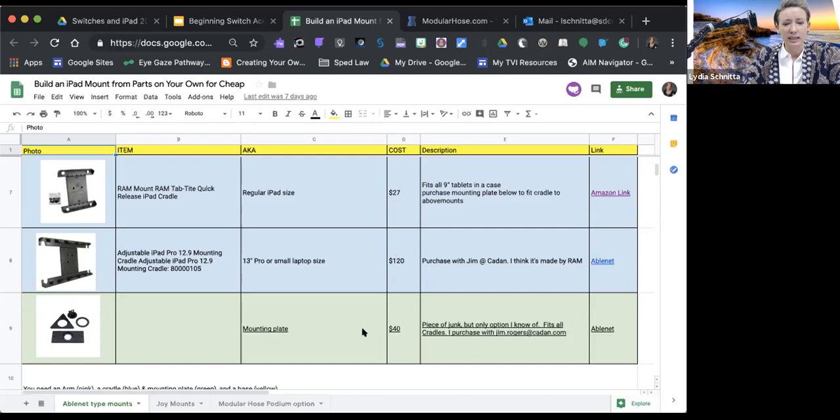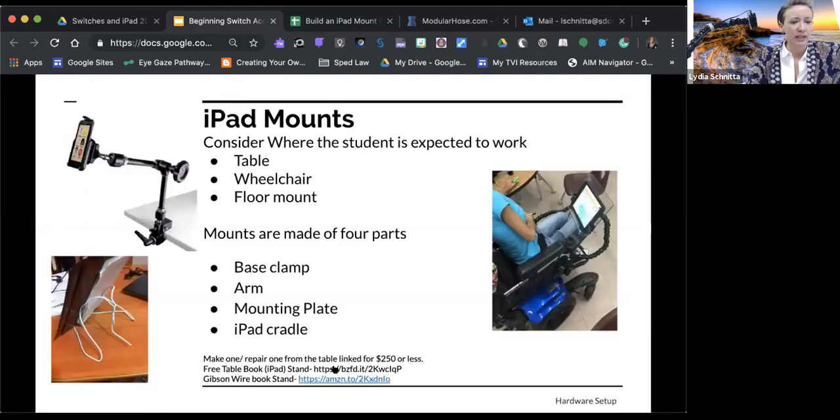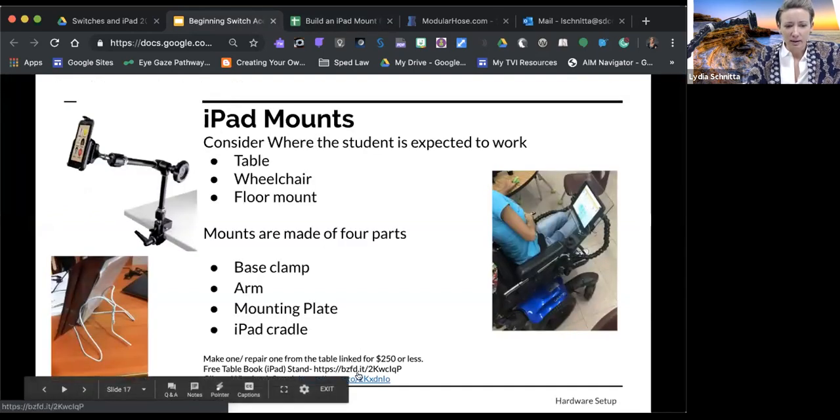They're kind of junky. This one works really well, but if you try and adjust it without loosening it, they're made out of plastic, so they don't last really long. But that's been the only mounting plate I've found that I can reliably purchase, and I get it from AbleNet. Those links are all on this slide, if you need more.